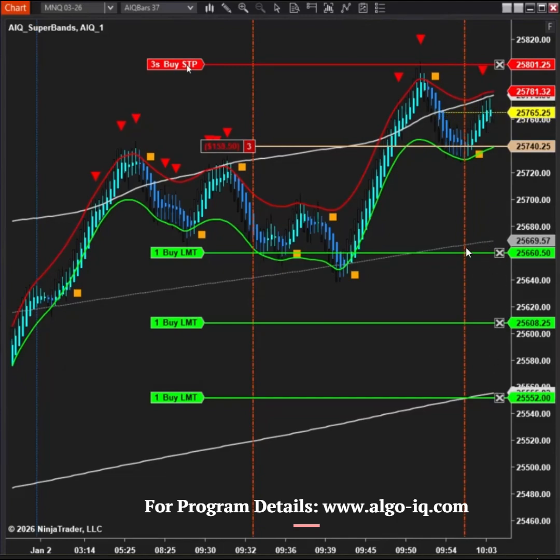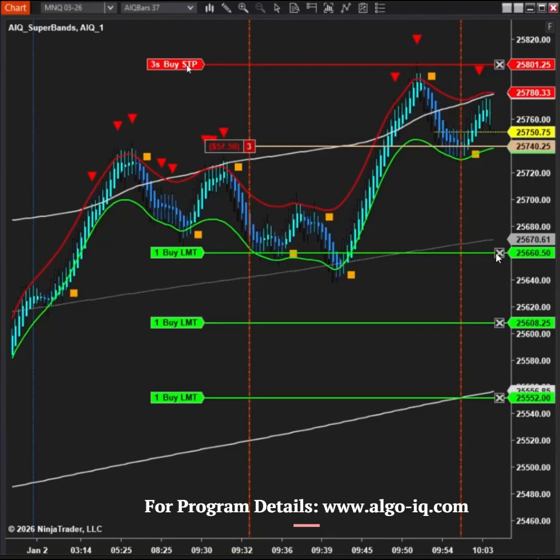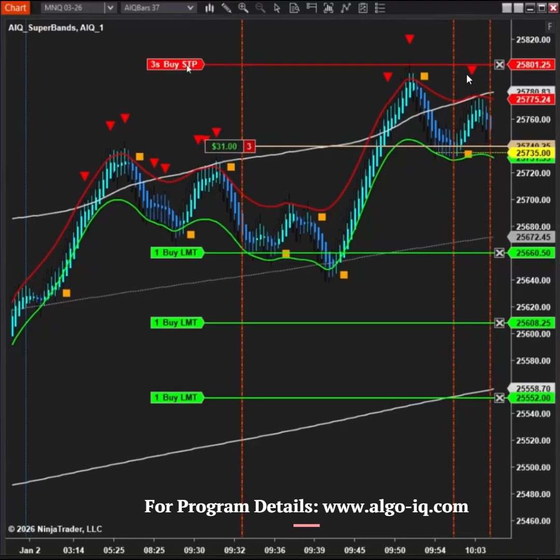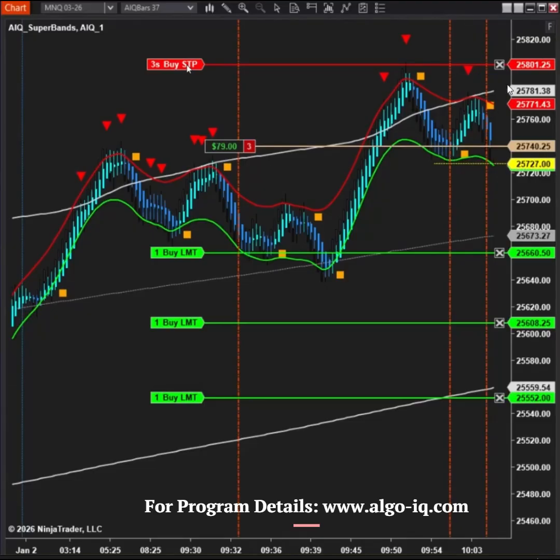Now you can see we've moved a little bit because price continues to move up. So let's go ahead and adjust my stop a little bit. We are looking for another potential signal coming up. We've got a down triangle, and there she is. So if you didn't get in on this signal, you had another chance to get in over here. You might have gotten in a little bit lower because price was down here. But either way, we're now in the green and we're working our way down.